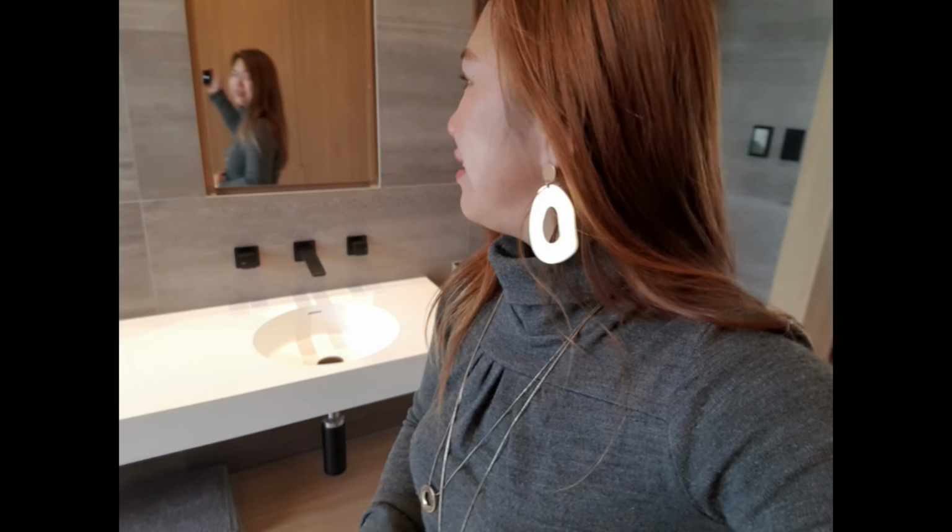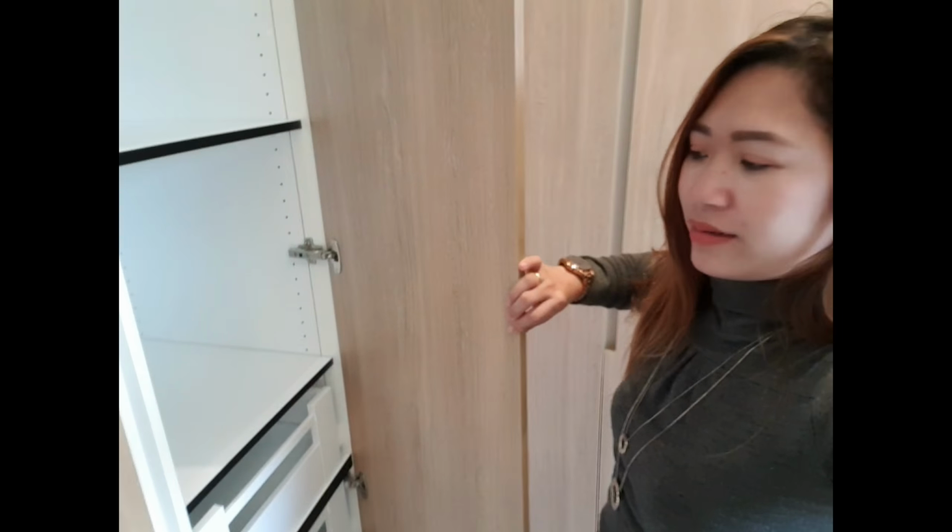Yeah, I know I can't do that. Alright, so this is there. Wow. Walk-in, I mean their master's ensuite. So this is space in the middle. Very convenient. To dress up, change shoes. Nice idea. Let's open. Ooh, nice cupboards. Wood effect. This house got wood effect. And here, from this side, you can view the swimming pool. Whoa, way.